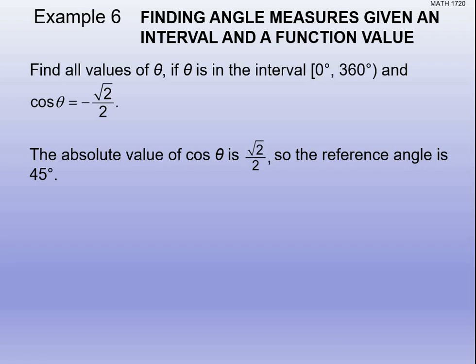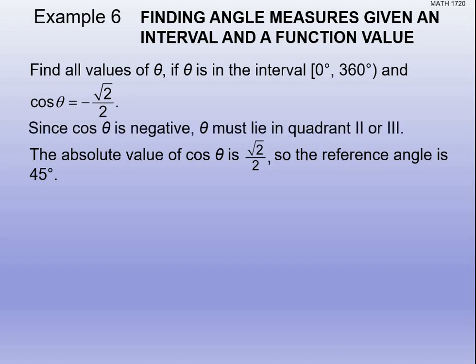At least to me. So when you start seeing something like a square root of 2, you need to start thinking about a 45, 45, 90 triangle. If we see square roots of 3, and we see 2, and we see the single 1, then we're thinking 30, 60, 90. But if we're getting a square root of 2 somewhere, we need to be thinking the 45, 45, 90 triangle.